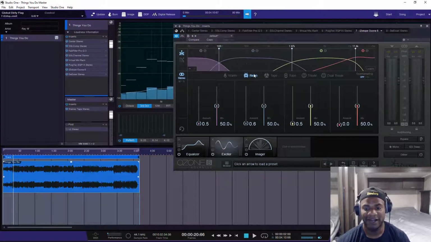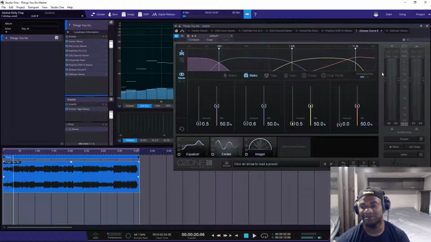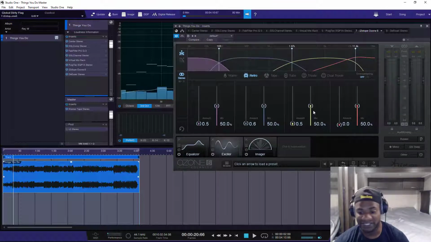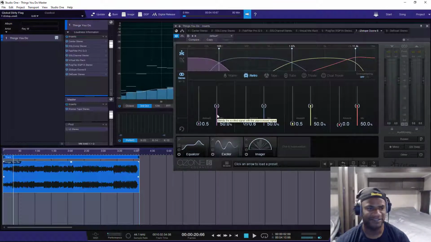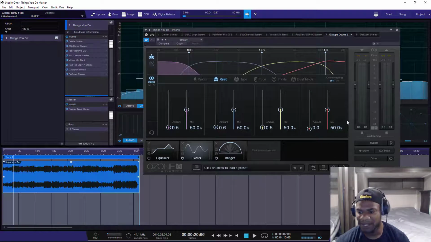On the cider, I felt like retro sounded the best, so I tweaked it. I bring everything down to 50 when I'm using this one. I still got 6. There's 8, 9. I don't know which one's out. Yeah, I'm far behind. It's all right. 50, and then I tweak it from there. So 0.5, 0.6, 0.5. Nothing too drastic.